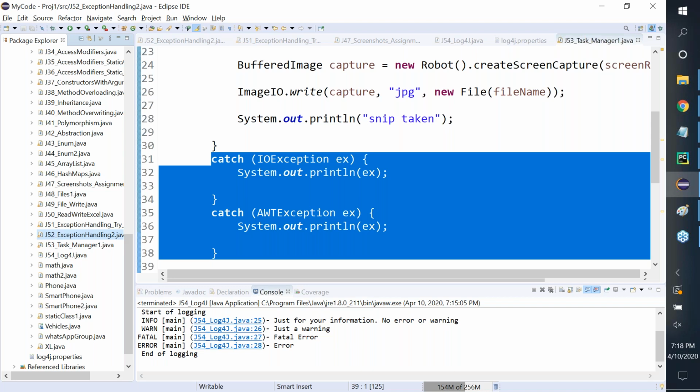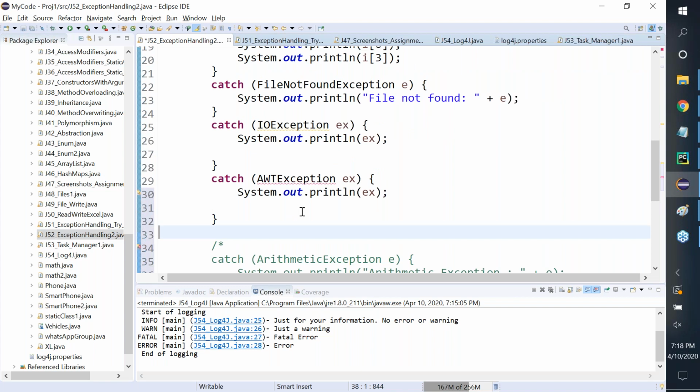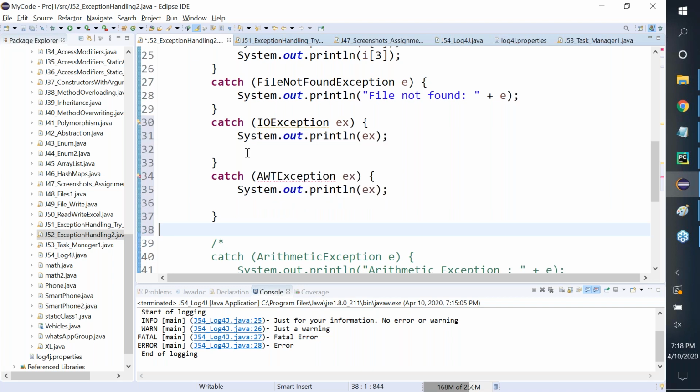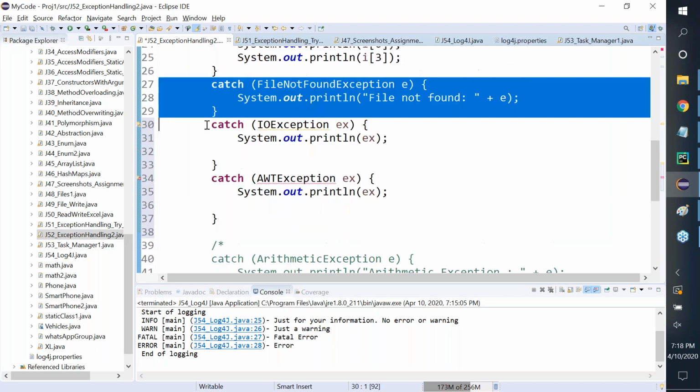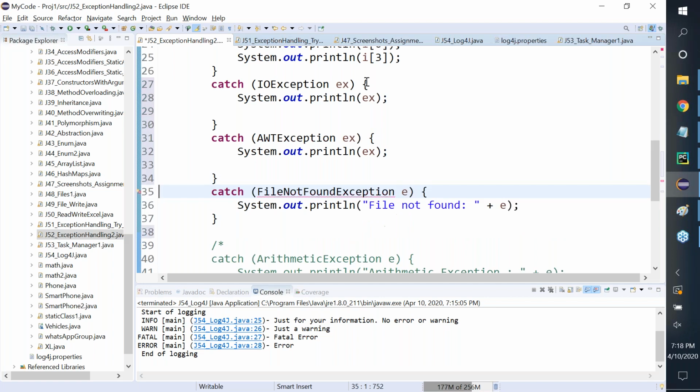What happened? Why should I remove this? Unreachable catch. Oh, it has no exception. This one will not come before this. One of these won't be able to happen, because remove catch clause. Then how will I put?